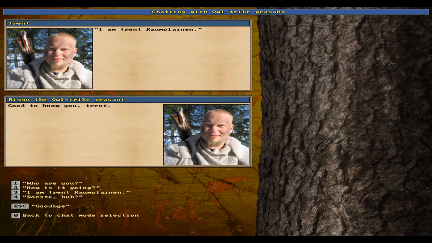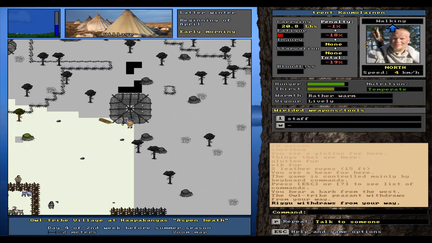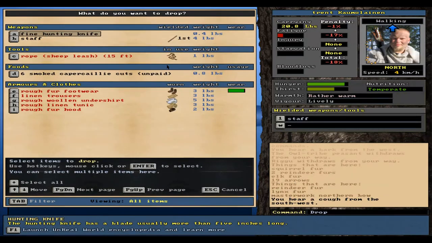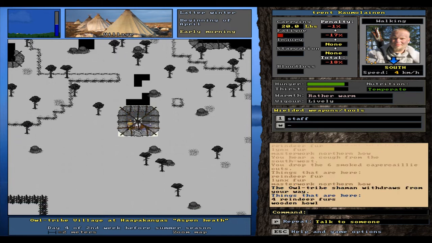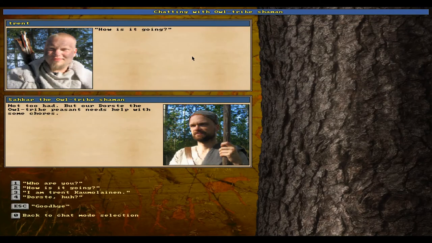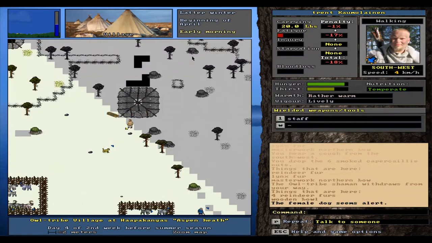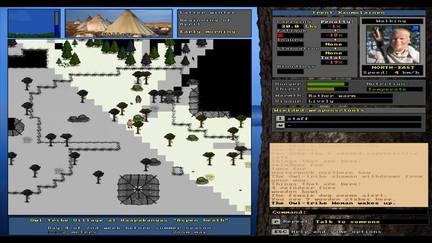I'm also going to ask them their names, because sometimes they'll have quests and whatnot for you if they know you a little bit better. And this person just gave me a quest. So I'm actually going to go ahead and drop this before they try to antagonize me too much, and then try to find this person that was mentioned. The Dorsty. It's just around the corner. Yeah, he's sleeping.